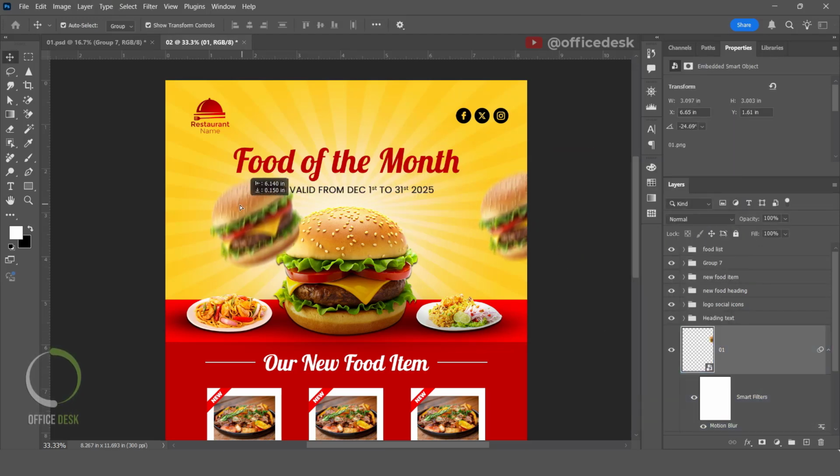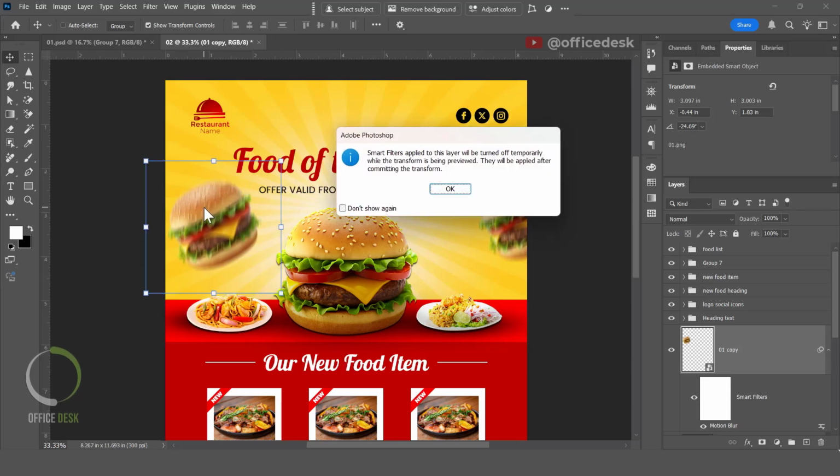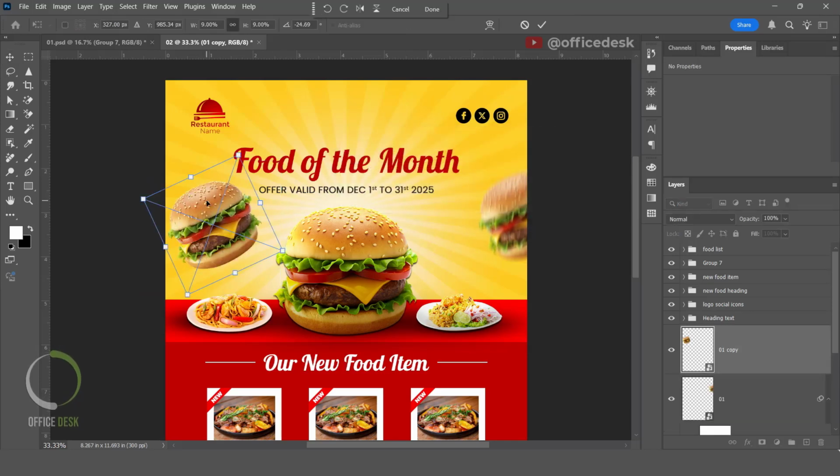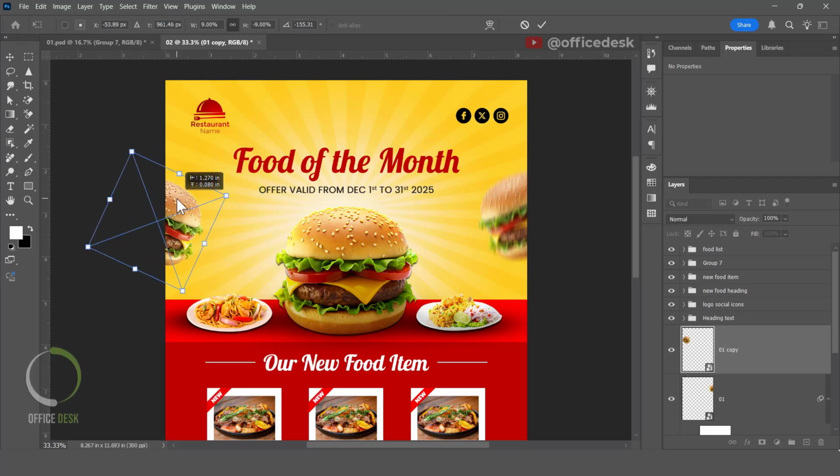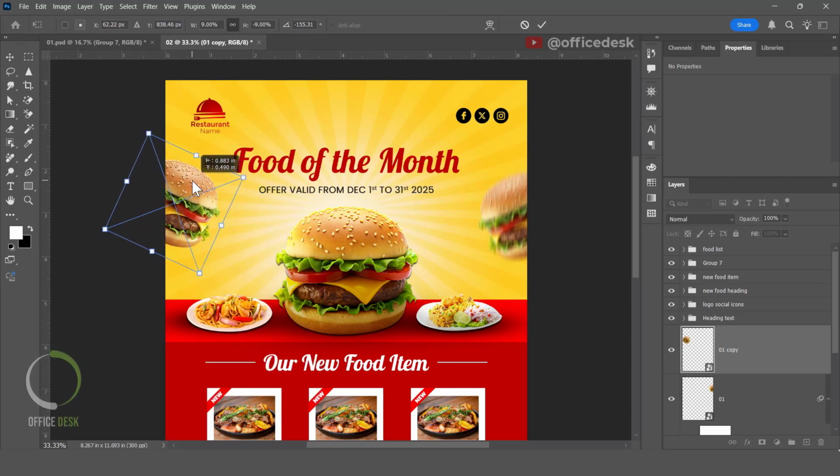Then, I'll hold the Alt key and drag to create a duplicate of this blurred burger image. After that, I'll press Ctrl+T, right-click, and choose Flip Horizontal to mirror the duplicate image.